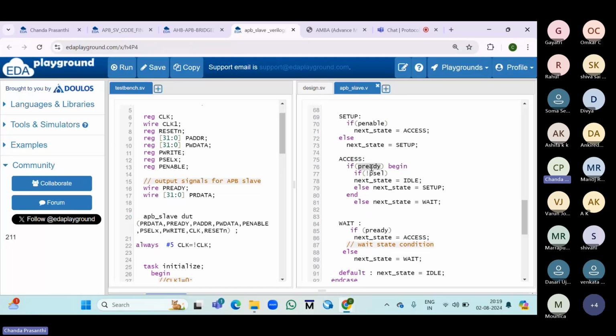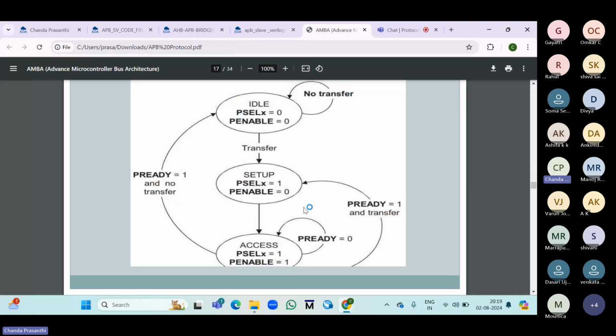Okay, and present state is access state. If PREADY is high and select is 0, then next state will be the idle state. You can check here: if PREADY is high and there is no transfer, the next state will be the idle state.